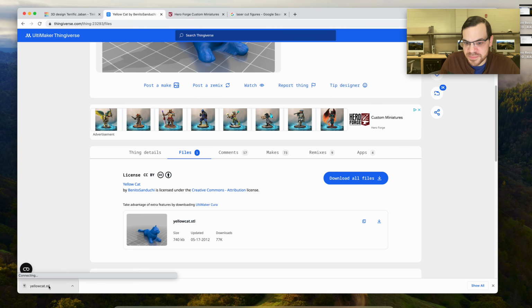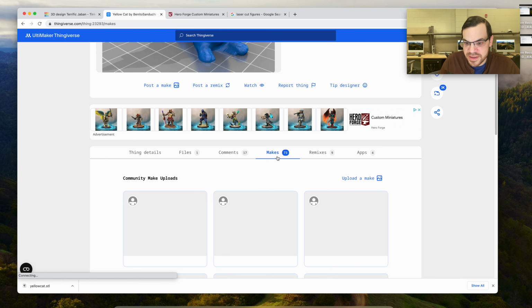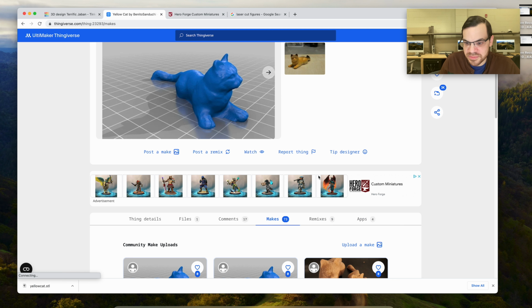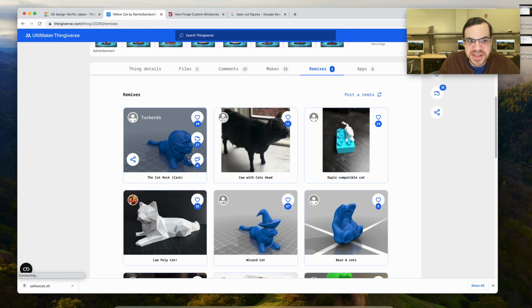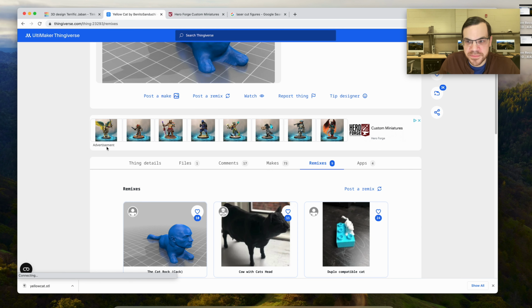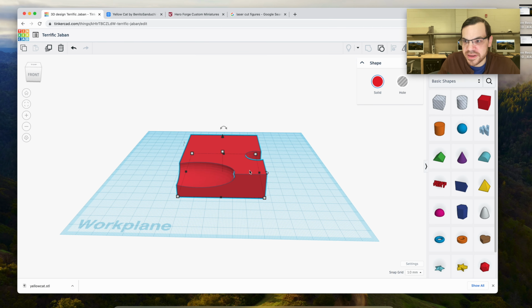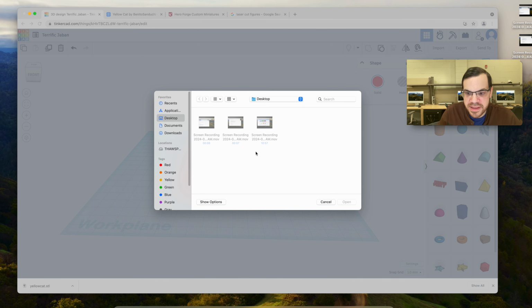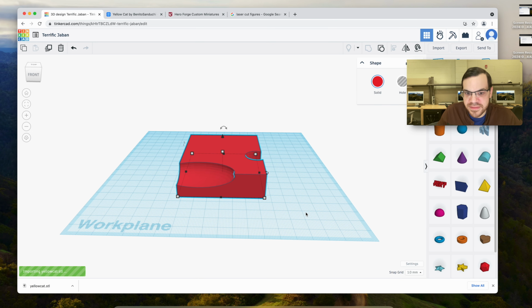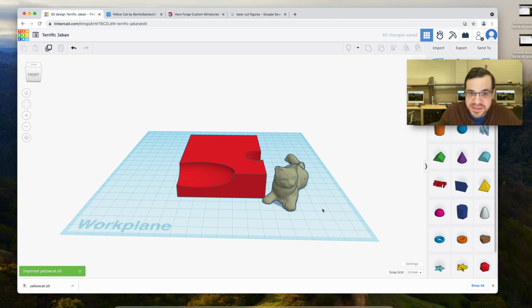You can see here that people have posted versions they've made, all right? You can see people have remixed it, right? So they made a little hat on it, they put, looks like the Rock's head on it, right? But what we can also do is if you want to use that for a base, if I go back to Tinkercad, and instead of export, I click import, I can import that cat directly into Tinkercad. And now I can start editing that cat and making my monument the way I want, right? So we can use Thingiverse and Tinkercad together to create something completely new.